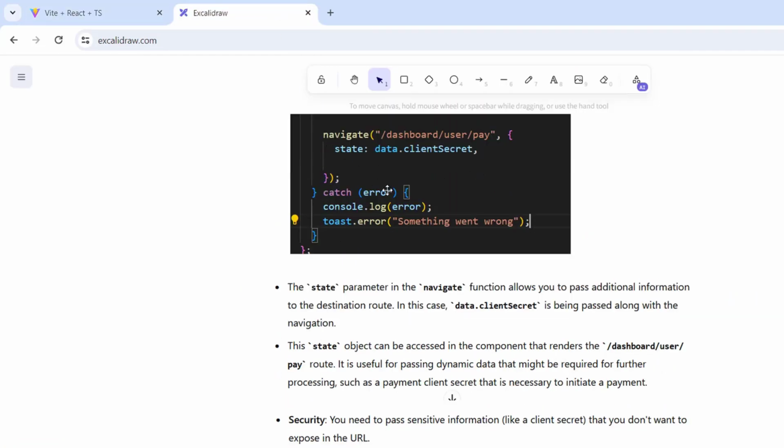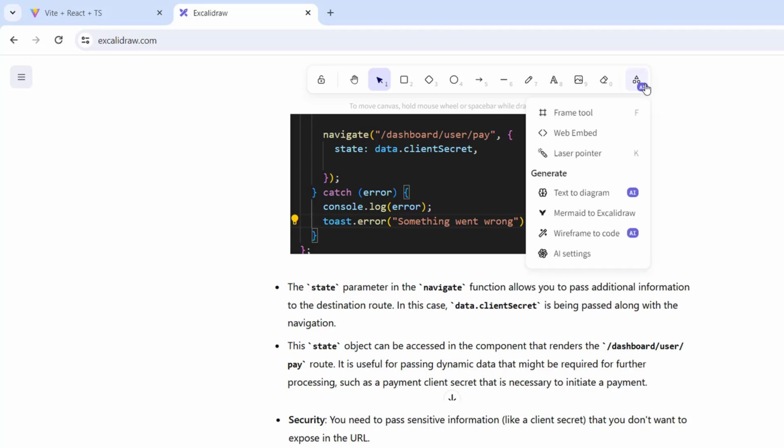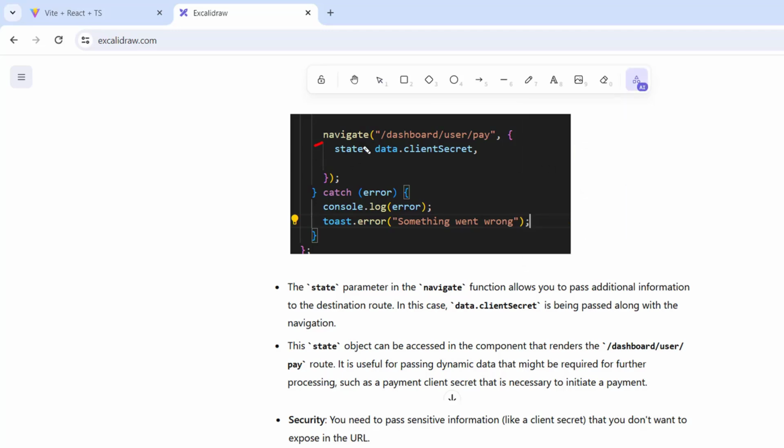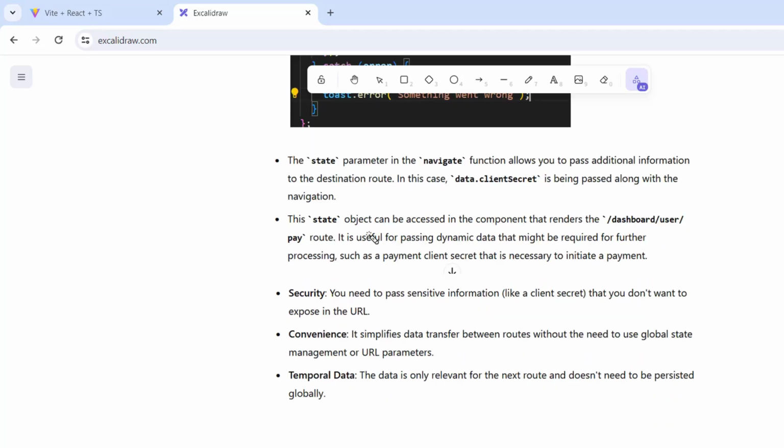So this is the state. The state parameter of the navigate function allows you to pass additional information to the destination route. In this case, the data client secret is being passed along with the navigate. The state object can be accessed in the component that renders the dashboard user pay route.